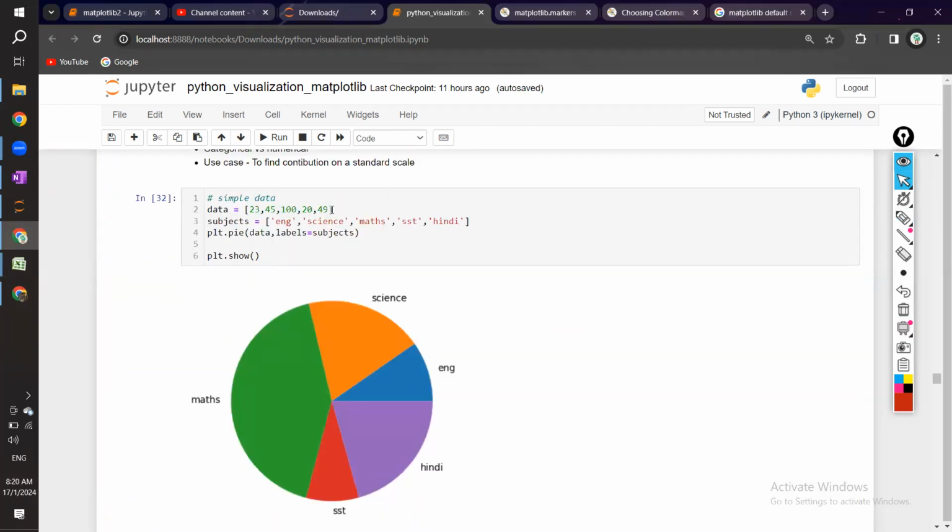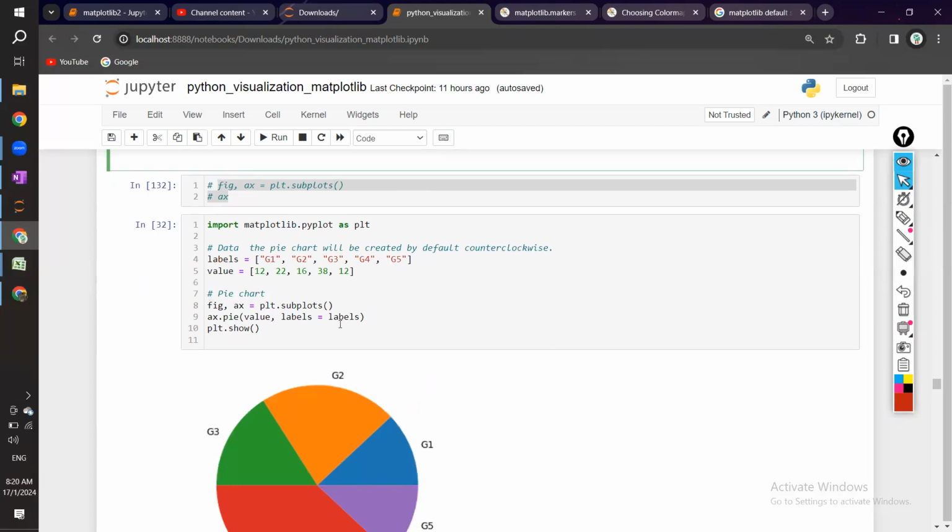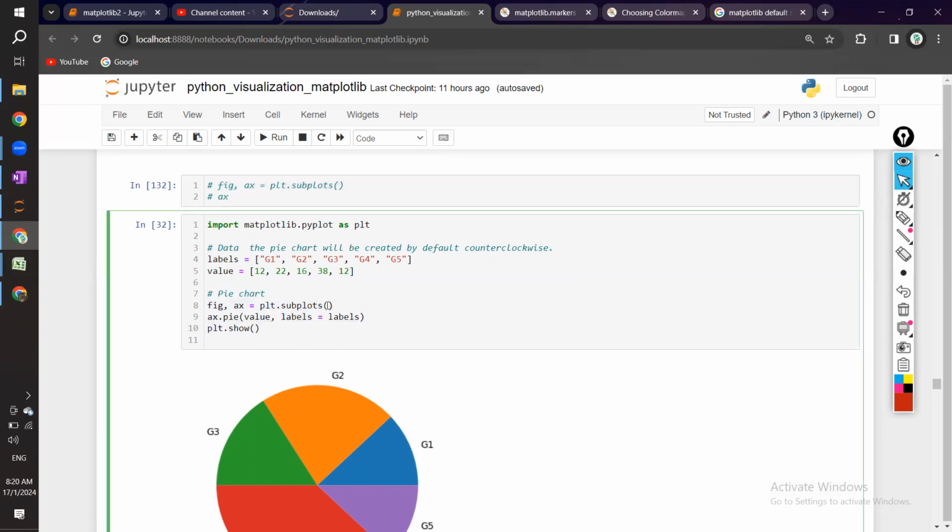Earlier it is different. Earlier you just had sample data and subjects, and you could directly use plt.plot. But now, since we need to use certain parameters, which we are going to see in a few moments, let's use this format. We are using subplots, and from there ax.pie.